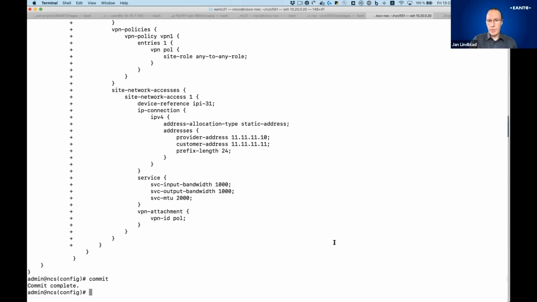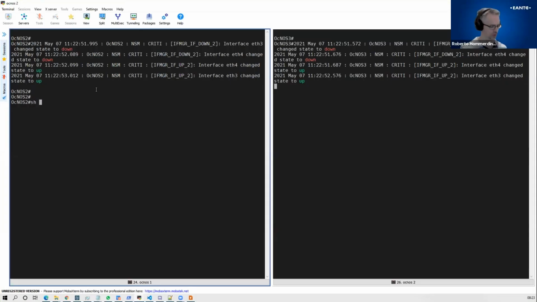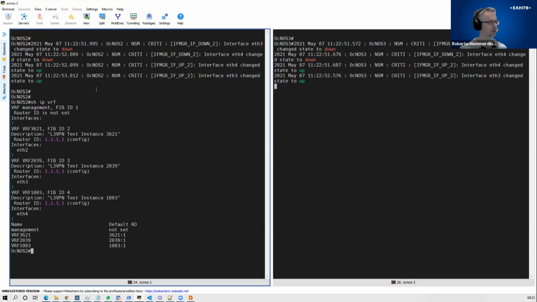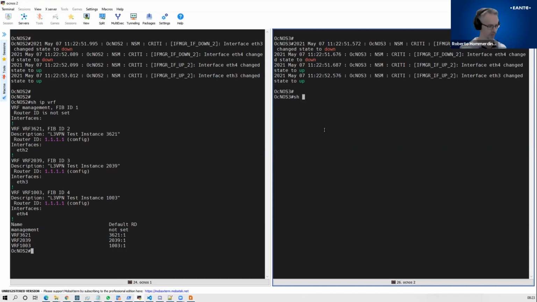So over to you again, Roberto, so you can show all 3 running. Now we should have 3 VPN services in the device. Exactly, we have 3 VRFs created. The same in the other peer.